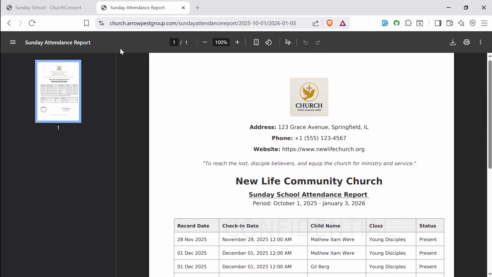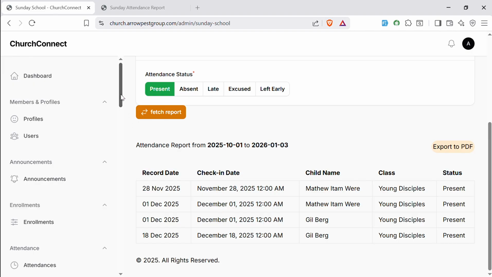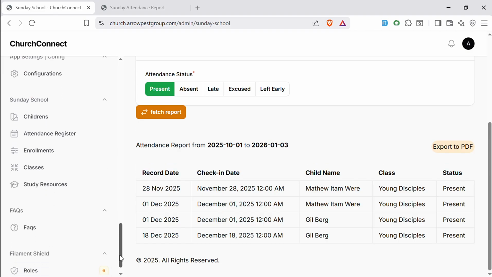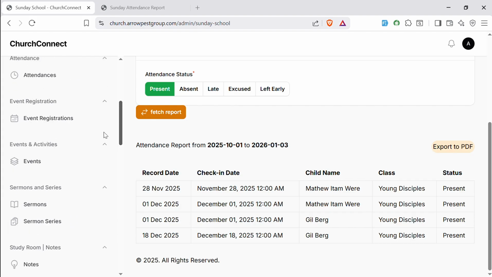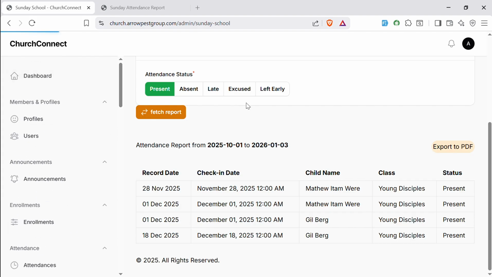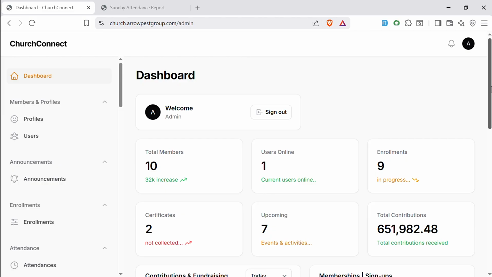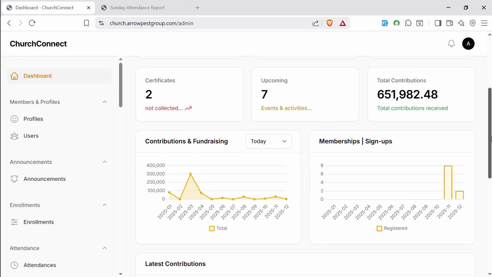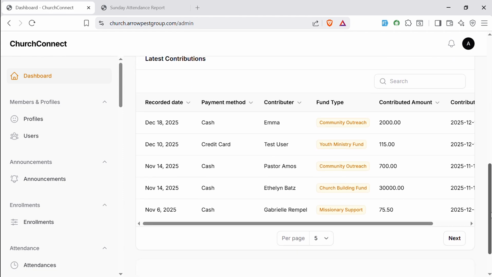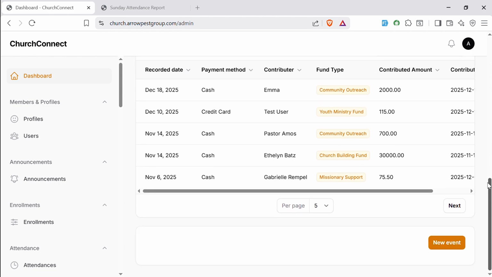So this is a powerful feature which should solve a lot of problems and can be beneficial to the church administrator. So that is for the administrator module, and we also have the calendar.